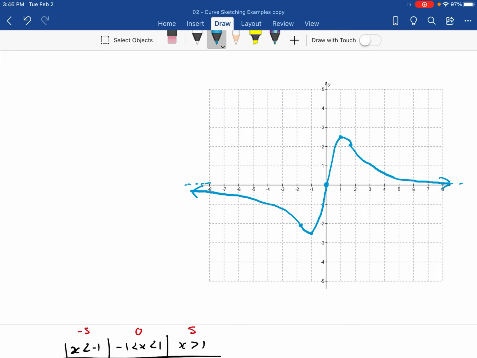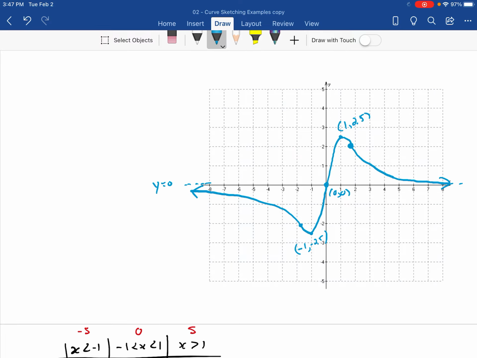Much better than advanced functions because I get those max mins and I even get the shape when it's going to be curved up and curved down. So let me label a few things on here. That horizontal asymptote of y equals 0. This point 0, 0, although really you don't have to label points that are right on the axis because it's kind of obvious what those ones are, but you should label these other points so everybody knows what they are. This was 1, 2.5. This was -1, -2.5.